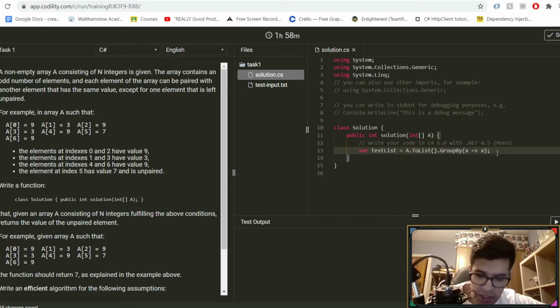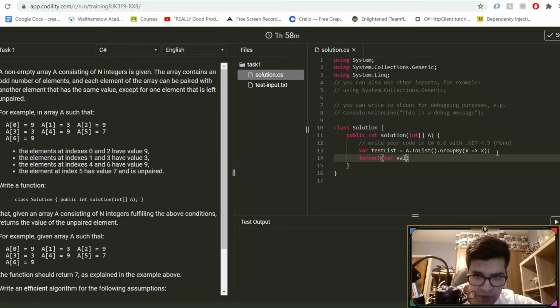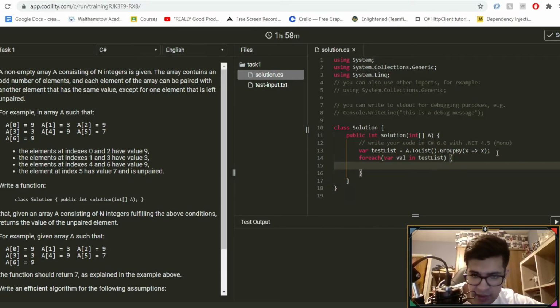Now that we've grouped them, we want to check which one has a count, so we can iterate through this. For each val in testList, we're going to get back an IGrouping.